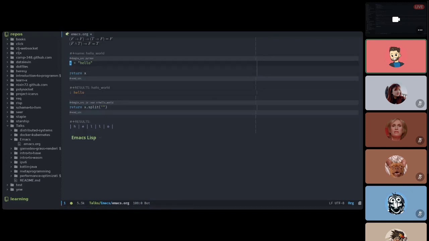So if I have this variable x up here, and if I were to make this be a Python block as well, that's using the same session, then any functions or variables that I define in this Python block will also be available in this one because they're using the same session.